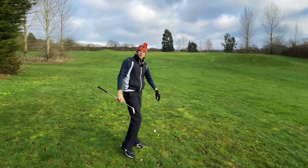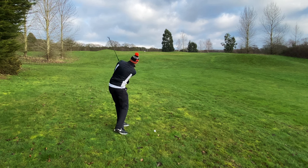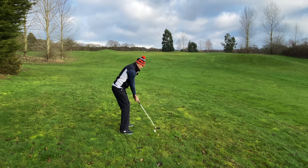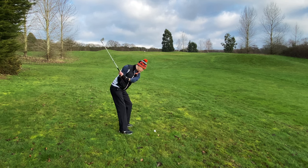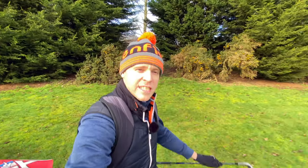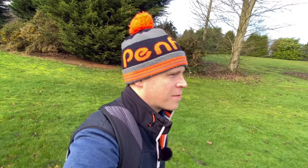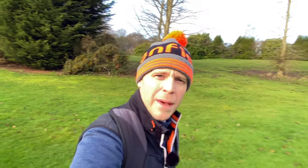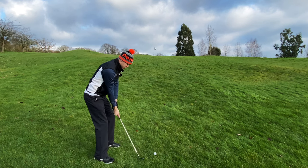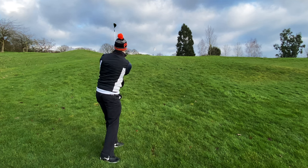Playing 78 to the flag — it's an elevated green, ball again below my feet. Taking a pitching wedge, just a nice controlled shot, hopefully anywhere on the green. I've thinned it — a horrible shot. It happens; sometimes you just have to accept those shots. The ball was right below my feet and I haven't played in ages. I've got a much closer chip now. Using my 58-degree lob wedge, just popping it up this hill to get it on the green.